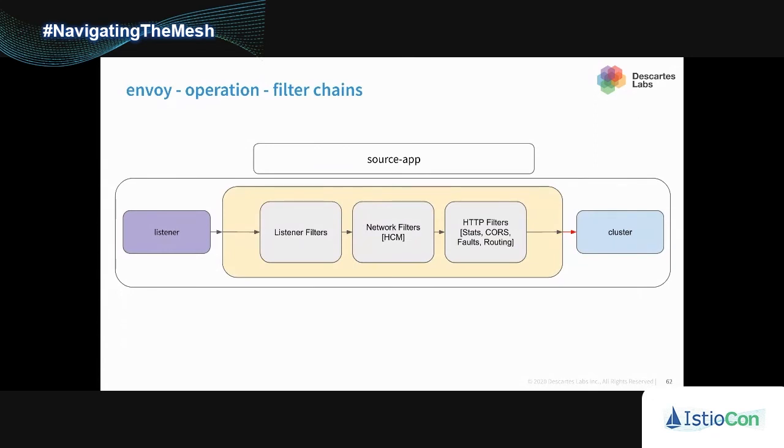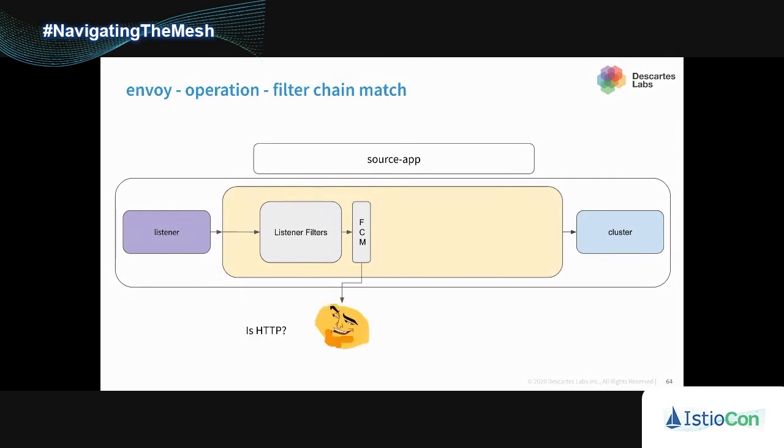Okay, so with that little red arrow covered, there's one more filter abstraction worth talking about before we move on. And that is the filter chain match. The filter chain match allows you to make a choice about which filters are going to be applied based on what the listener filters discover. Remember, we talked about listener filters doing some sort of test and reporting back. Once they've extracted some information about an inbound connection, you can use the filter chain match to test those properties and then go down one of several arbitrary paths. So for example, if the HTTP listener filter determined that the incoming connection is HTTP, then you can pass it off to the HTTP connection manager and then do your HTTP routing and so forth.